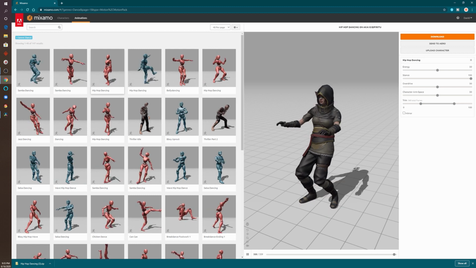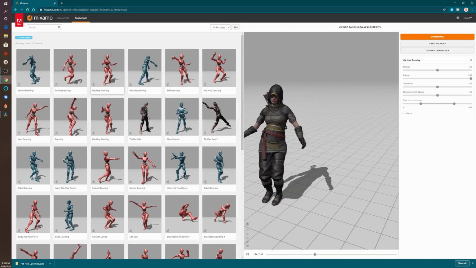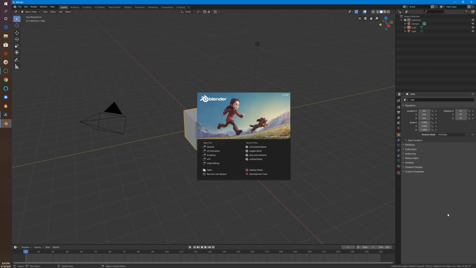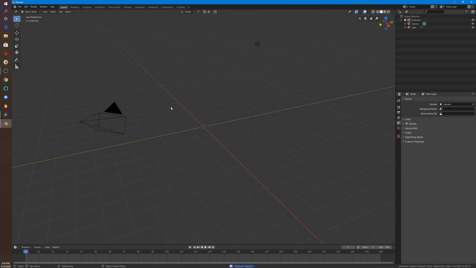There's one more step in this particular case using this website that we have to do before we bring it into Resolve. And that additional step is to open up this program here, which is Blender, which is an actual 3D program. Trust me, there's not too much that we have to do here, so this will be nice and easy. I'll click in the screen here. Let's hit delete to delete the box, come up to File, Import, and then we'll locate that DAE file that we just downloaded from the Adobe website.